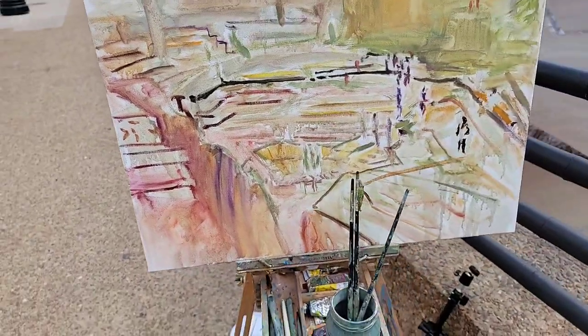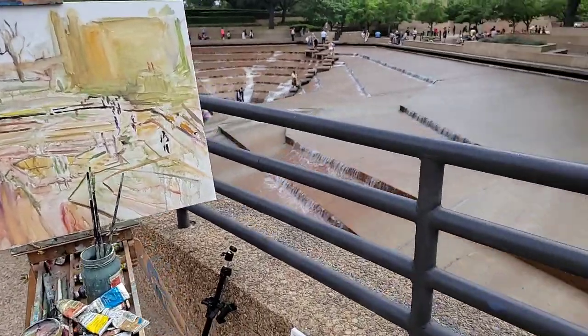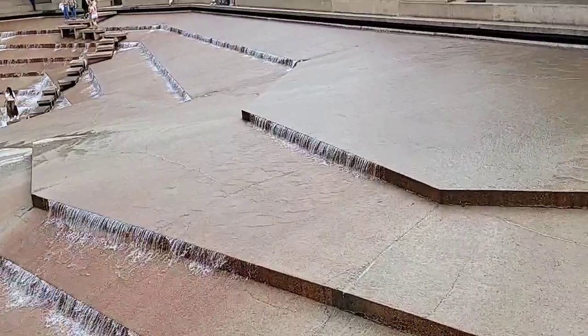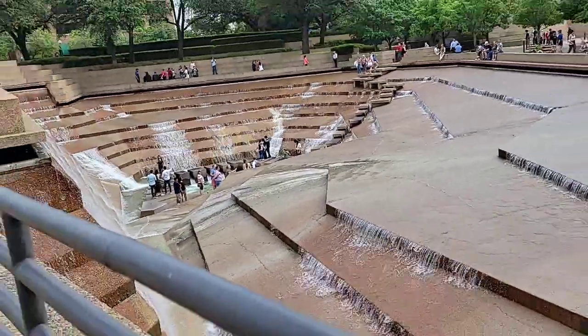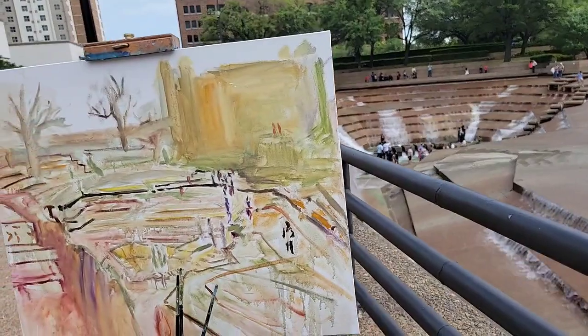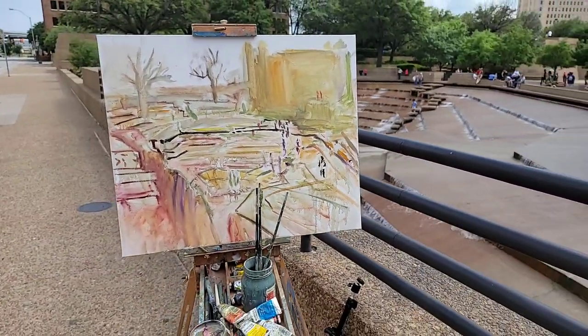All right, folks. Hope you're liking it. I'm enjoying myself. I'm gonna paint with two hands for a while, which means I'm gonna let you go. But I'll keep you posted, and I'll let you know how things develop for sure. Things are going pretty good, and I'm glad we chose to come out here instead.